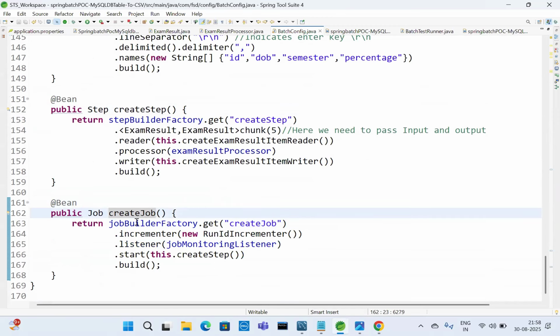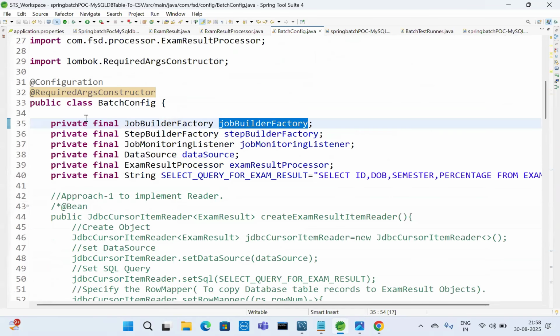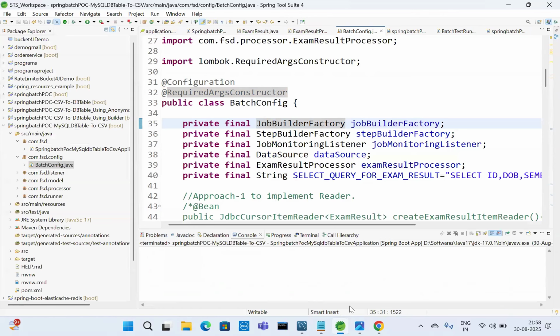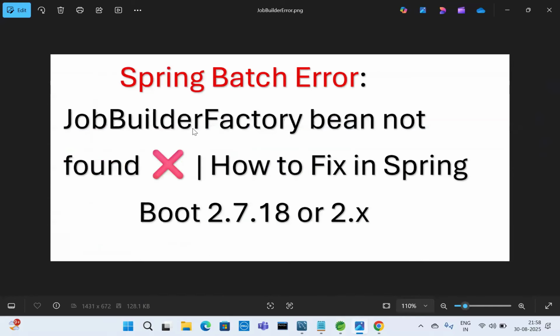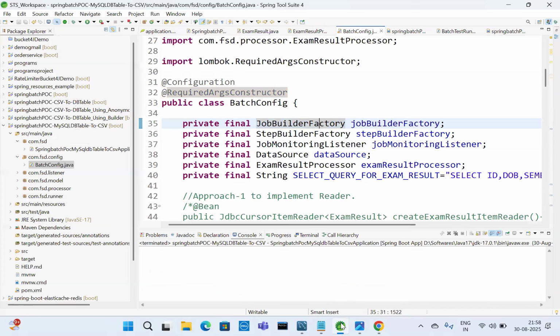So it is saying JobBuilderFactory not found. It is there, right? See, it is there: private final JobBuilderFactory. It is there, but I am getting an error like JobBuilderFactory not found. I have also injected it through constructor injection.